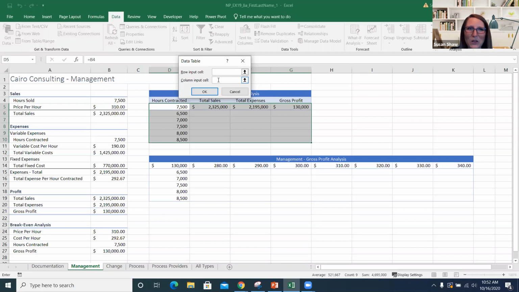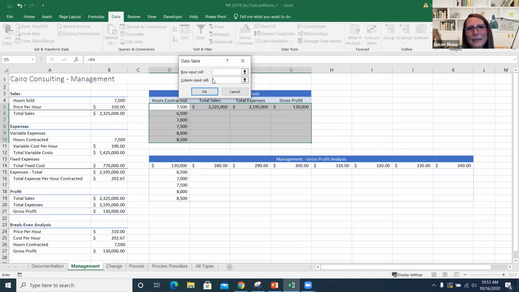So I'm going down to the column. And what I want to do is I want to go over here and select B4. Okay. And when I do that, it creates an absolute value. Yes, I can type in B4, but when I type it in, I don't get that absolute value. So that means I have to either highlight it and do the F4, and that takes extra time to do that. Or I can, of course, type in B4, and then I can go back and put the $ sign in front of each one of them. And that takes time as well.